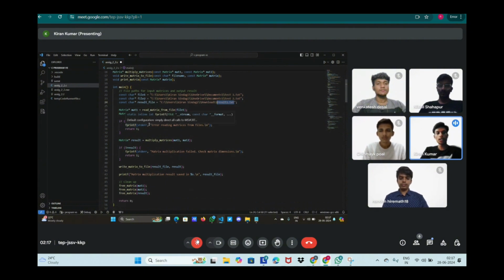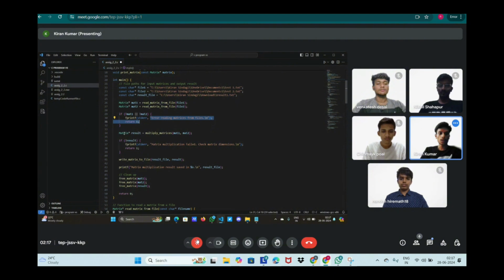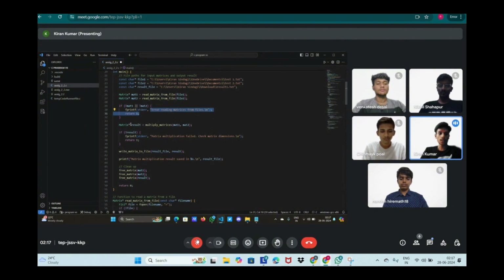If we get an error during reading, we display that we got an error while reading, and it returns 1. Next, our main intention is the result. The result is nothing but a call to the multiply matrices function, multiplying mat1 and mat2. Mat1 is the matrix read from file 1, and mat2 is the matrix read from file number 2.